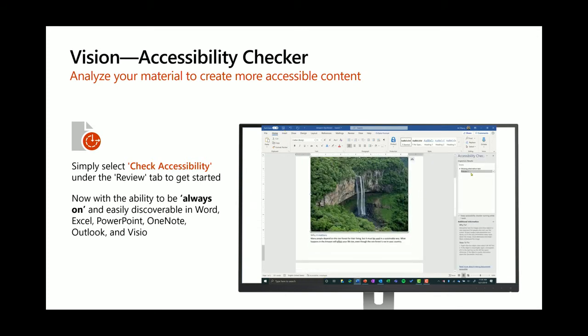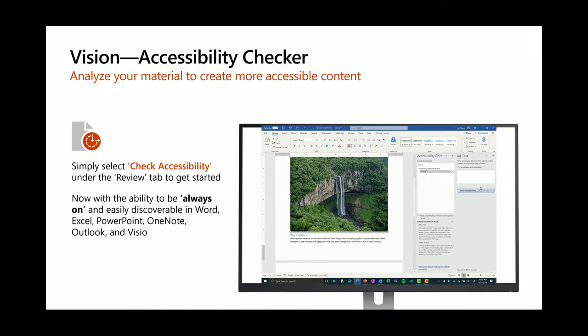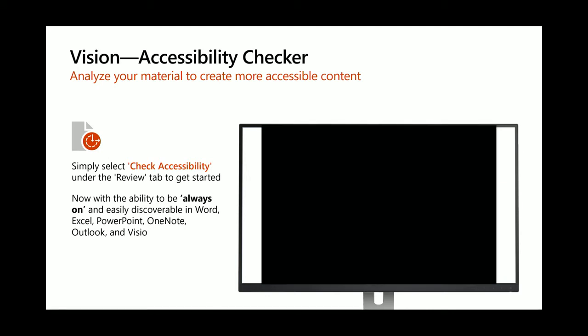Accessibility Checker. That's the most popular one, and we have approximately 1 million people using Accessibility Checker. But the numbers for Microsoft 365 and people that are experiencing our technology are much larger, and we need to make sure that more people experience Accessibility Checker. It's as simple as, before sharing an email or sharing a document, checking accessibility just to ensure that someone with a disability will be able to consume the content confidently.